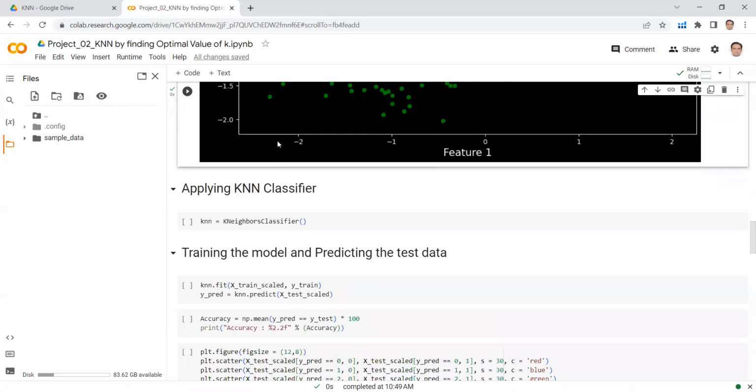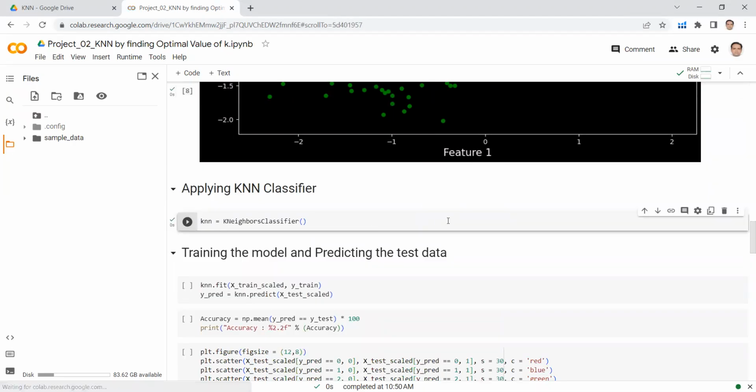Okay, now it's time to apply the KNN classifier. If I run this cell, I will be able to instantiate the KNN classifier. If you see here, I did not pass any input parameter or any number of nearest neighbors. Let's see what the default value is.